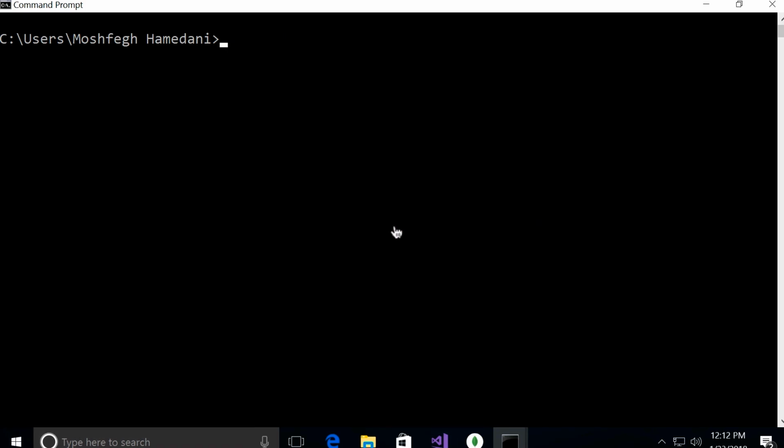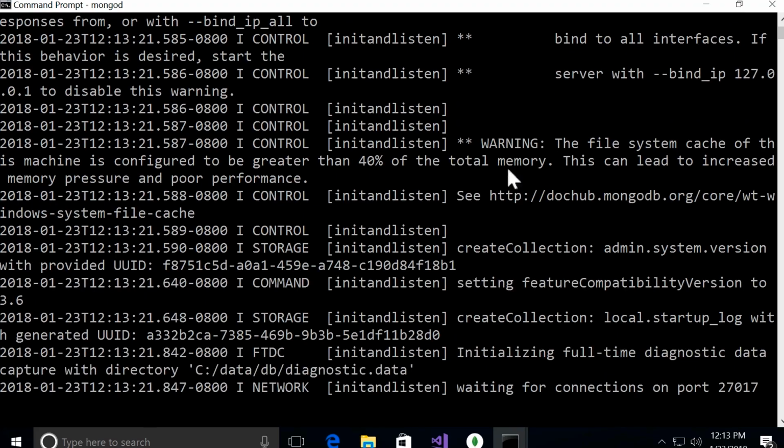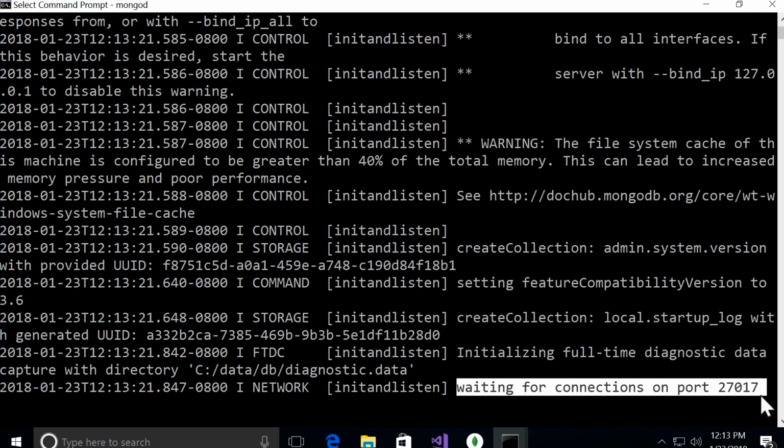So let's create this folder, md c:\data\db. Okay, now let's run MongoD one more time. This time we don't get that exception, and the last message is waiting for connections on port 27017. So this verifies that MongoDB server is running.